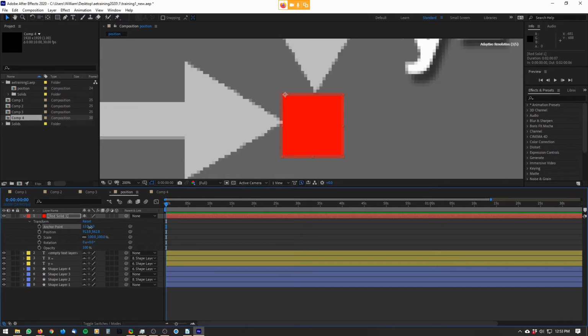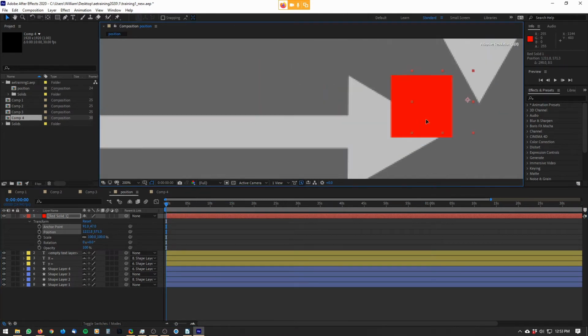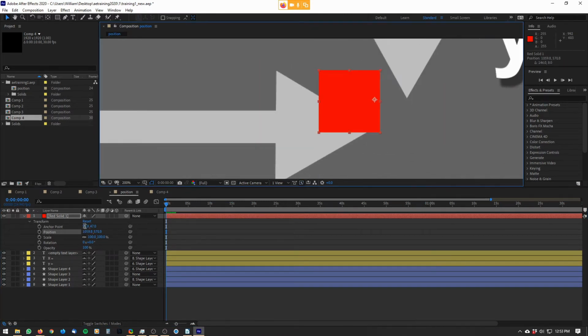If I change that, just clicking and dragging, you'll see that it moves the object. What it's doing is centering the layer around that point. So the position moves the anchor point, and the anchor point is what that layer is attached to, if that makes any sense.